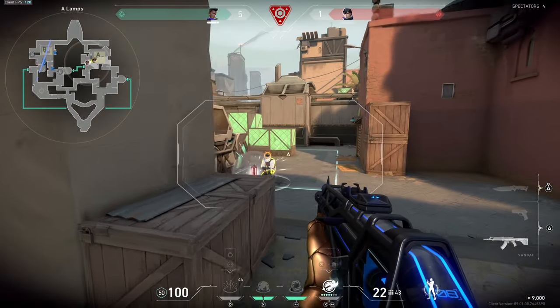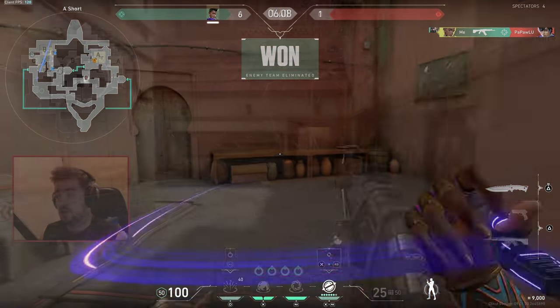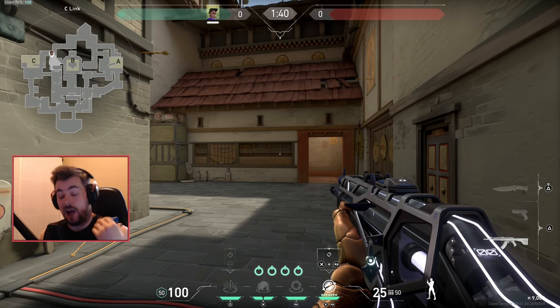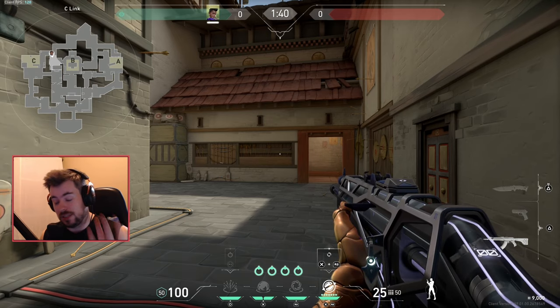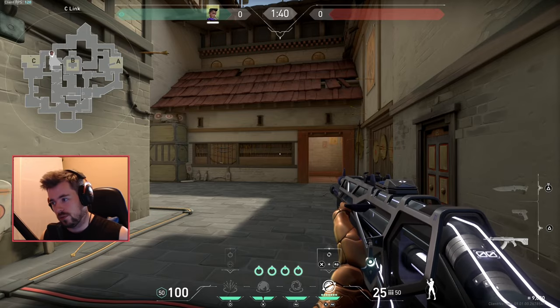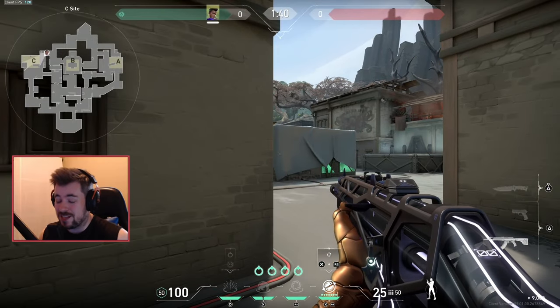Concussing him. So unlike offense, Astra is a pure controller-based agent. However, on defense, Astra is still a controller, but she can also really play that sentinel role that not a lot of people know about, where hitting the site, especially with an Astra, is very hard.